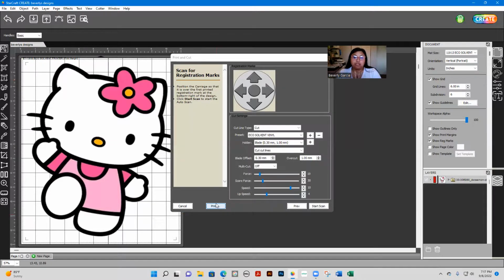Your paper should also be cut down to the exact same size as your vinyl that you're setting on here. So if you set 11 by 13, that vinyl has to be cut down to that exact same size. And the reason for that is because a lot of the times when people are cutting, they need to make sure that their mat size and their paper size are the exact same, just like I showed you here in the system.